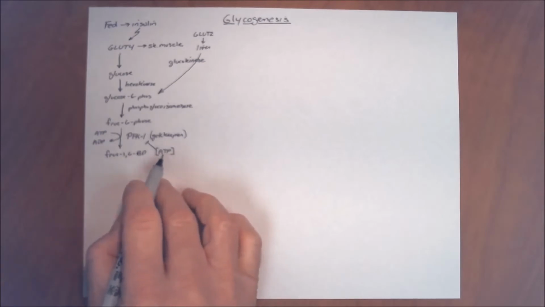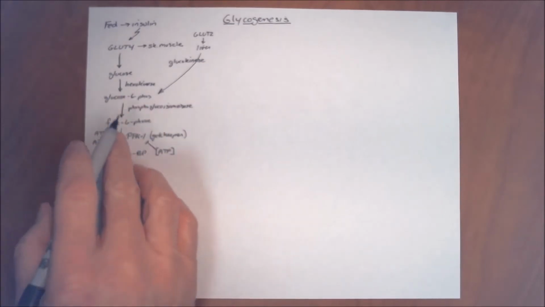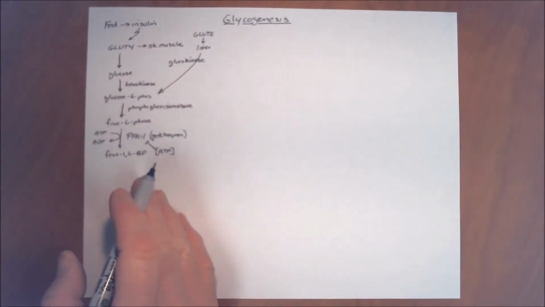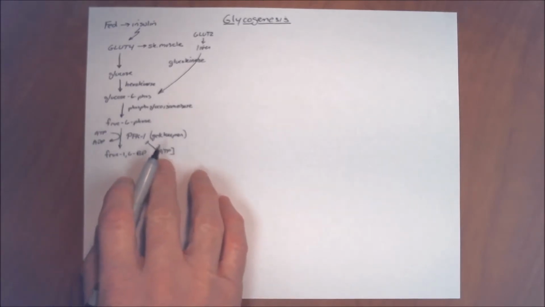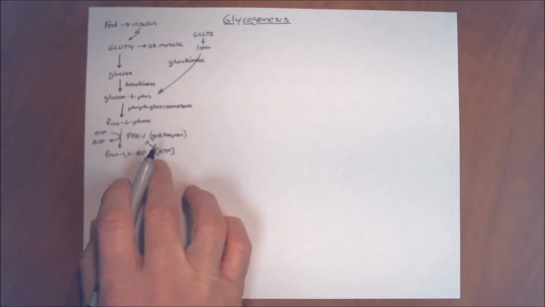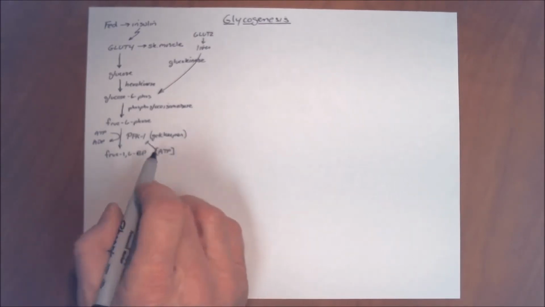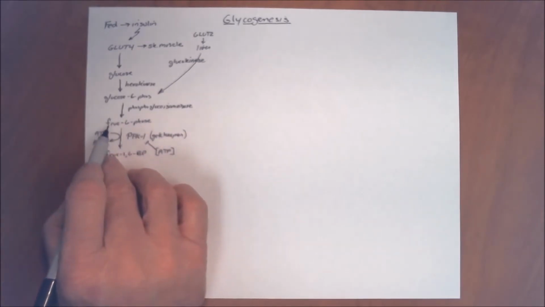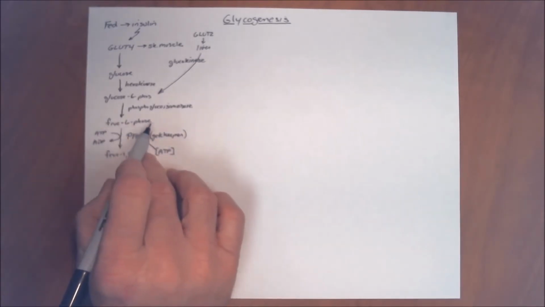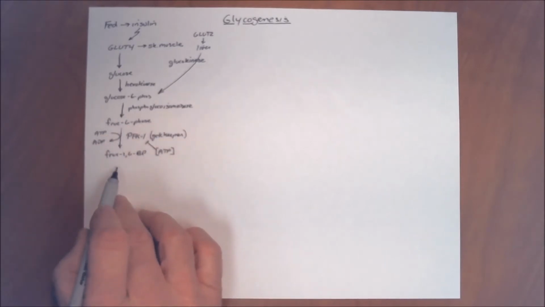High levels of ATP indicate in the fed state that we've gone through glycolysis, TCA cycle, oxidative phosphorylation, and recharged the cell. So this is the high energy state of the cell. Once we have all of our ATP made, we can now inhibit PFK1, which will increase the concentration of fructose 6-phosphate because it's not proceeding past this point.